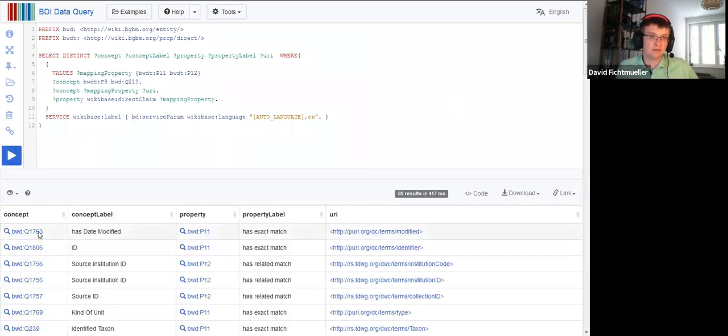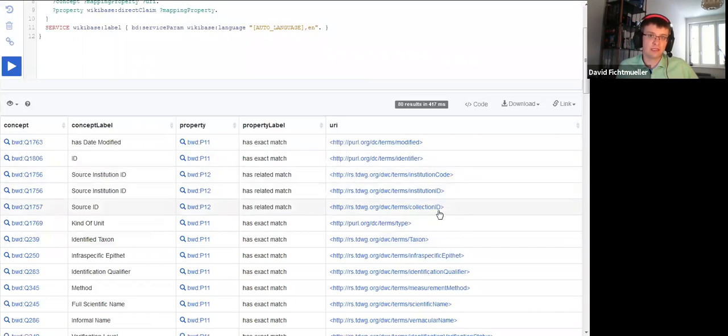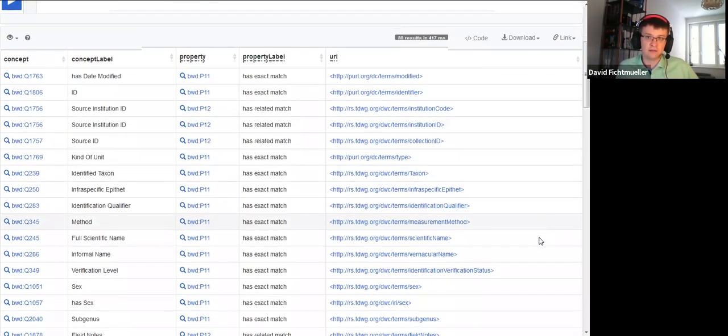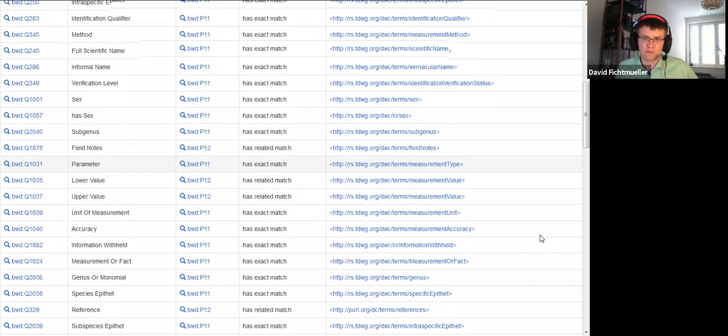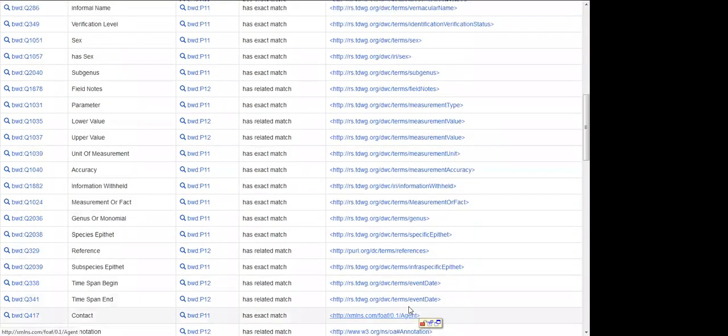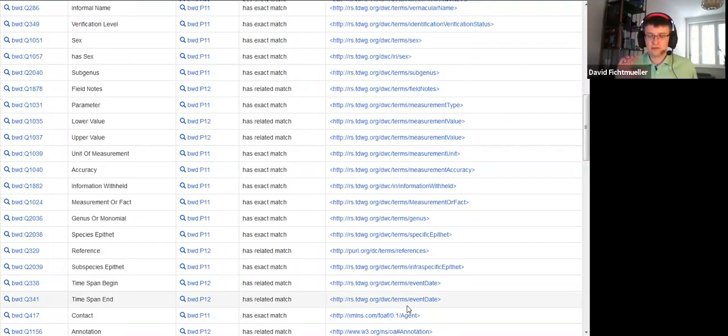And here is the mapping of the ABCD3 concepts to other URIs. So in this, you can see there's Darwin Core in there, there's Dublin Core in there, I think Audubon Core we have in there, and a couple of others, but they are only friend of a friend. This is only a partial list, so this is not complete.